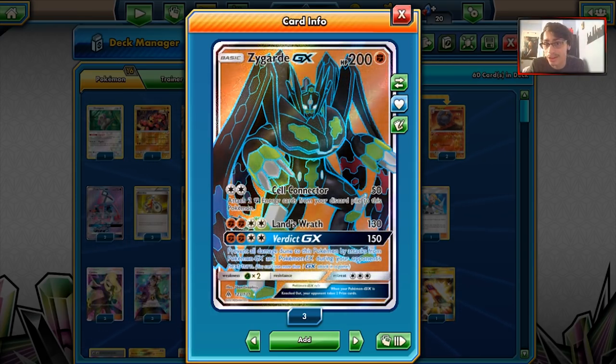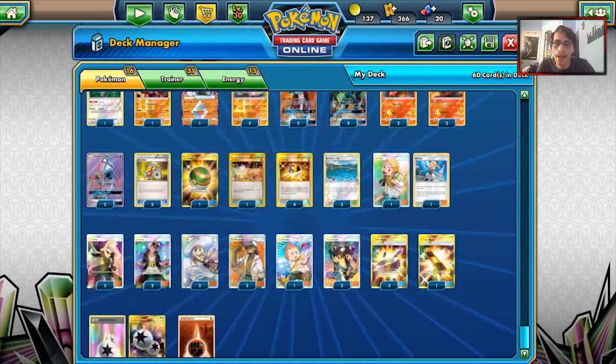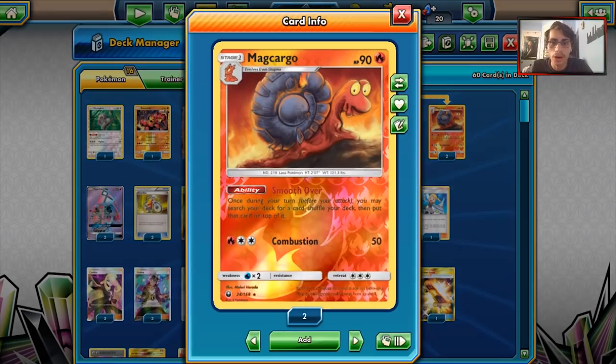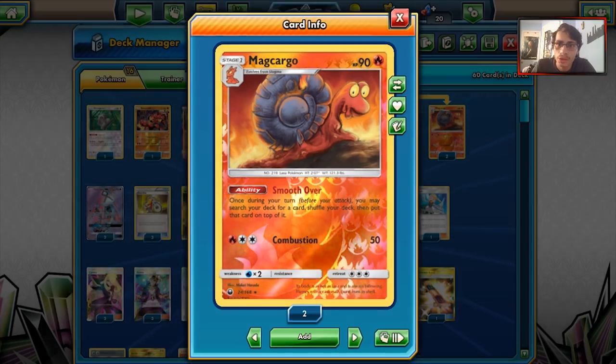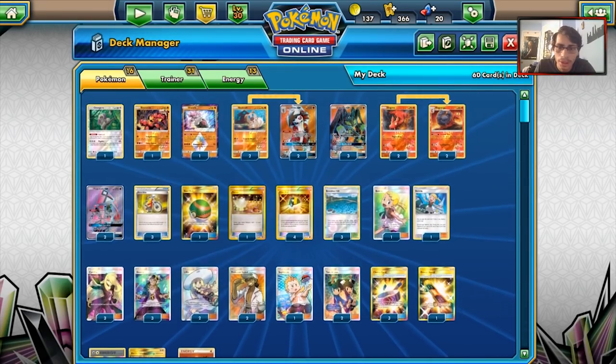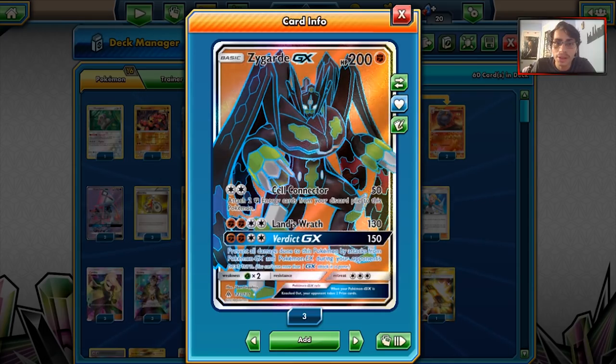I wish Zygarde Lycanroc would have won, but we're going to look at it in the new format here, in the Sun and Moon On format. And once again, we're going to be using that Magcargo engine from the last video, using Magcargo with Lillie and Kukui, and we're using Acro Bike too. So we're going to be trying out this engine a little bit more, and we're going to see how it works.